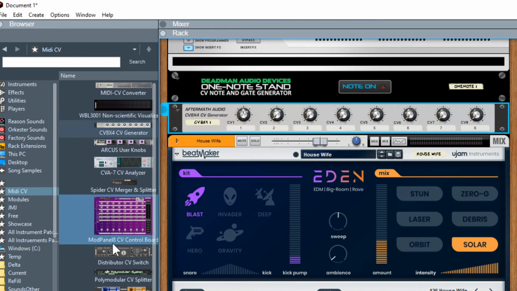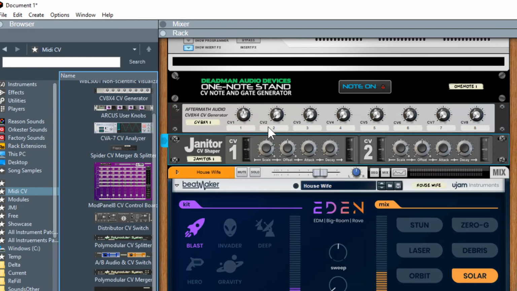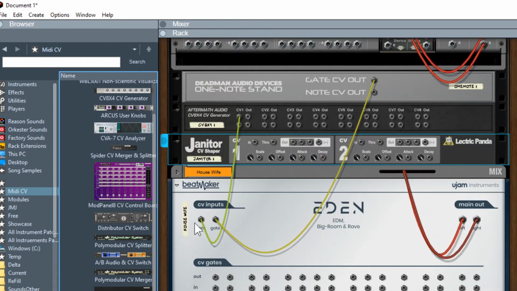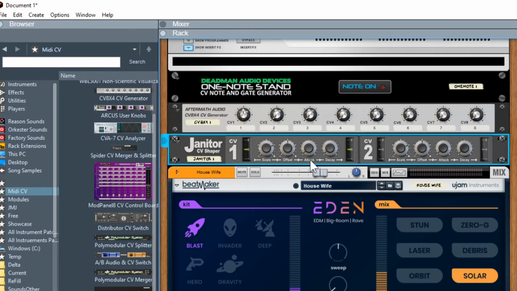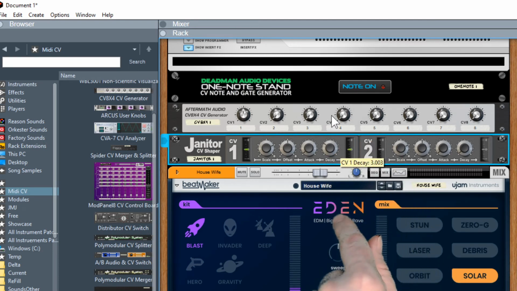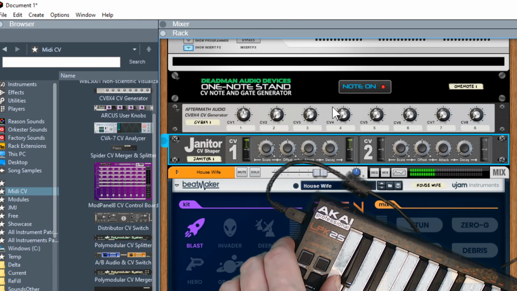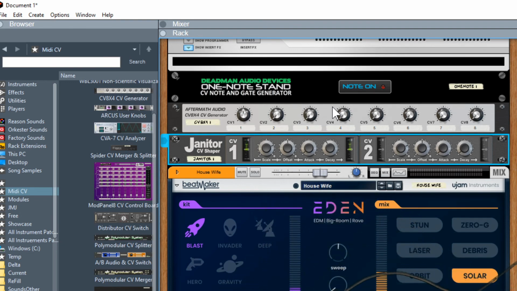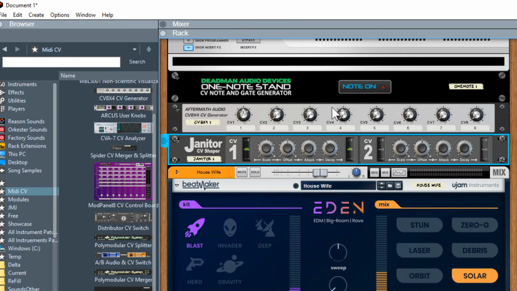You may think at this stage it might be good to go and grab something like the Janitor. Well, it isn't a bad idea. We're going to grab ourselves a Janitor, put the note through there, take the gate into here, and lag it with some delay. But there's a little problem. Here you go, let's just hear it. After I play my key and let go, you get this lovely glitchy effect as the gate's coming down, and it's like being re-triggered. So it doesn't work. We need a solid signal into here.